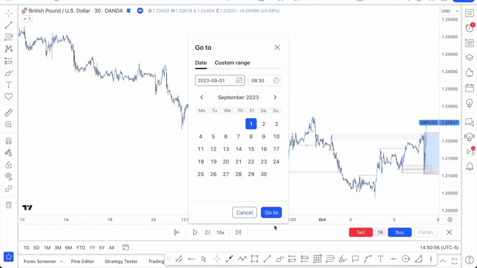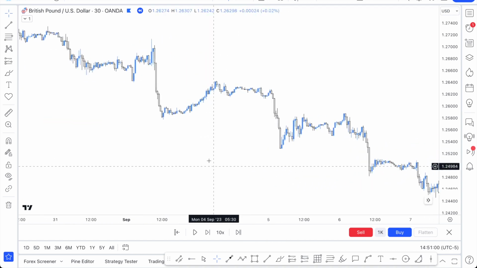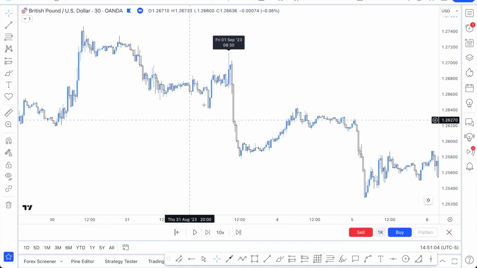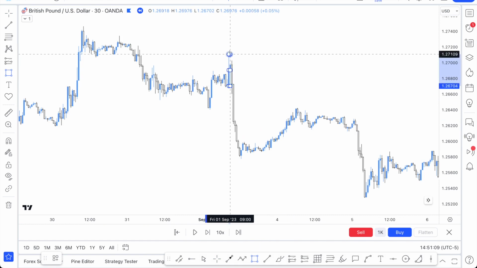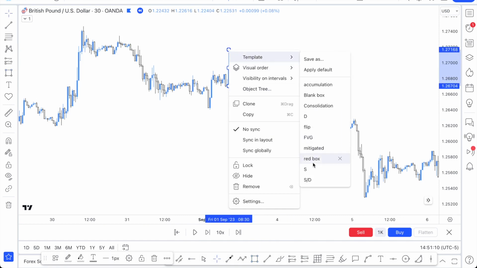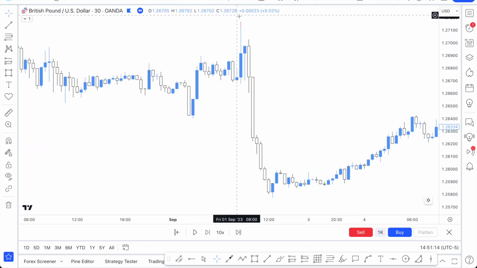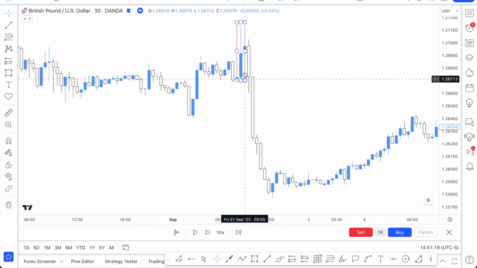Remember the Friday at 8:30 a.m. New York time. Right here you can see a clean sweep bearish. Let me just pinpoint that again. Go back to that 8:30. It's this big candle right here that's pushing bullish. Okay, there we go. I'm going to mark it in red so you guys can see it. I'm going to expand it out just a bit. Do you guys see that candle that pushes bullish?